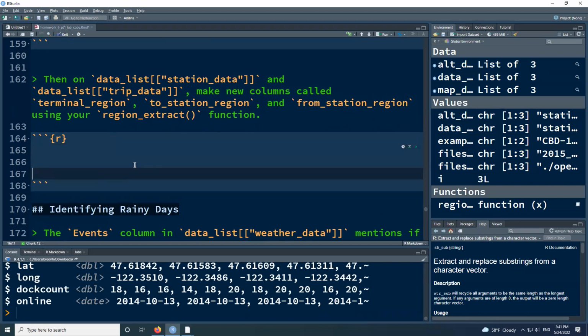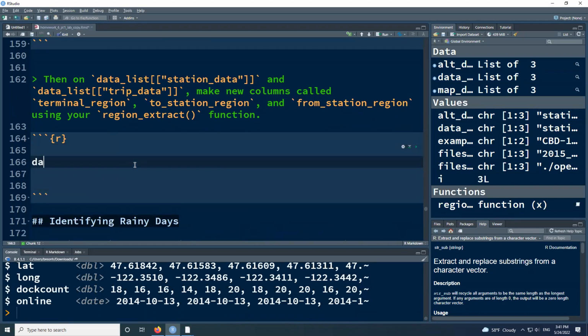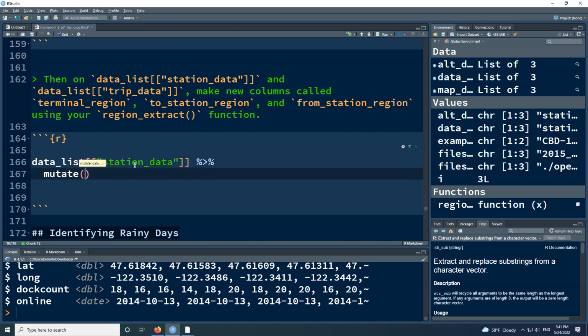Okay, so something like data list, double square brackets, station data, and then mutate terminal underscore region equals our region extract function and the terminal column.